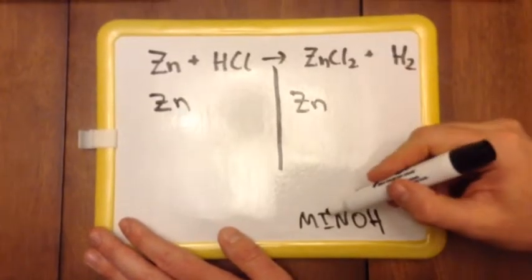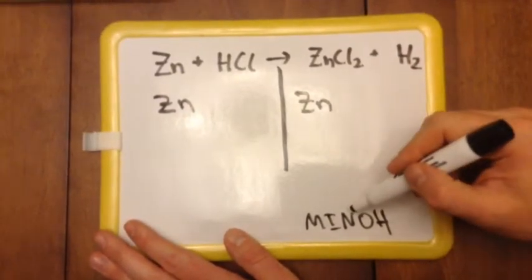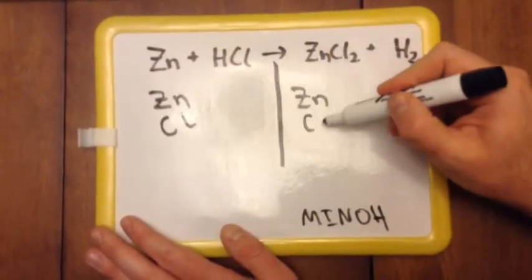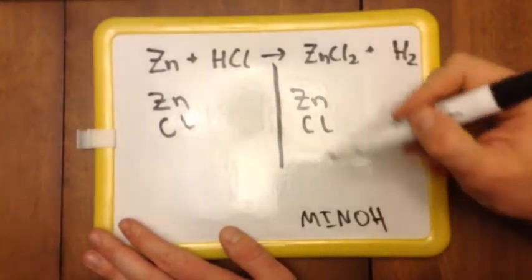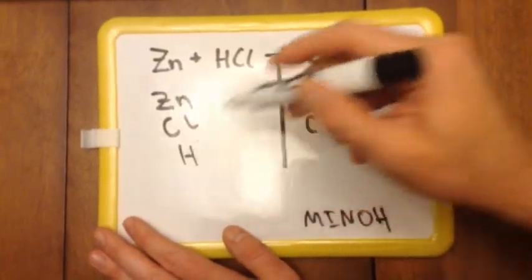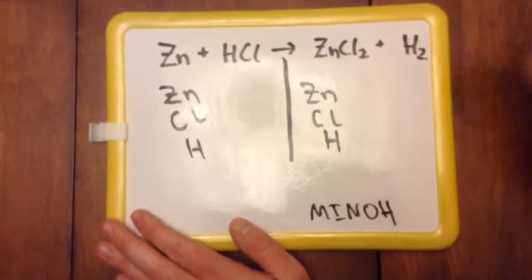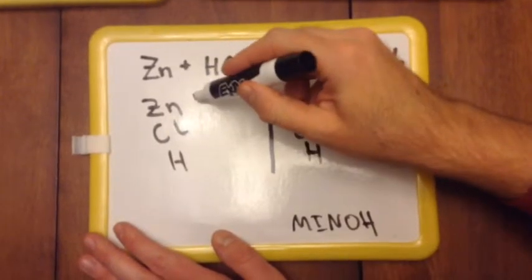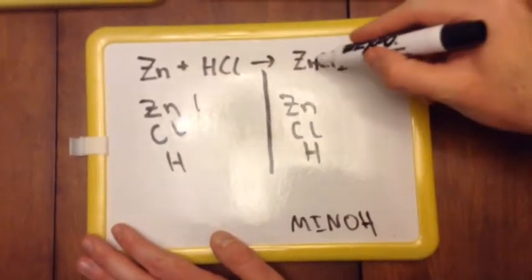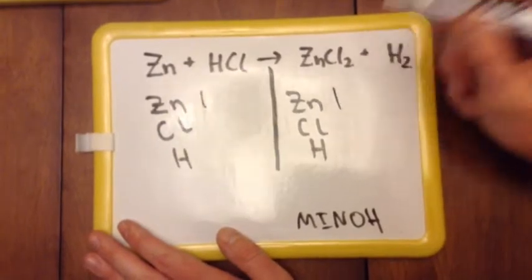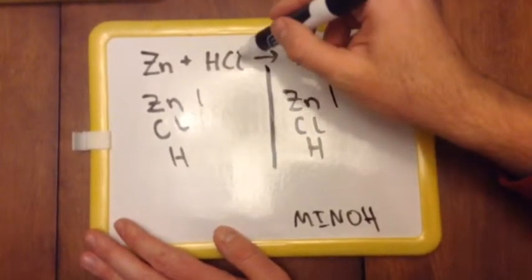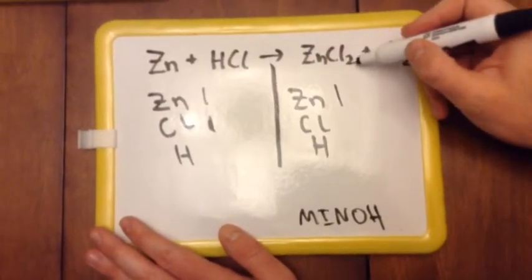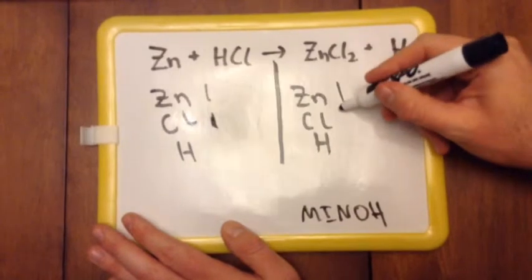Okay. I don't see polyatomic ions, so I'm going to move on to nonmetals, which I do have, chlorine. List that on both sides. There's no oxygen, but I do have hydrogen, and I'm going to list that last. Okay. And now I'm going to count what I have. So starting on the reactant side, I have 1 zinc, and over on the product side, I have 1 zinc. So far, so good. On the reactant side, I have 1 chlorine, but on the product side, I'm seeing because of the subscript, I have 2 chlorine.